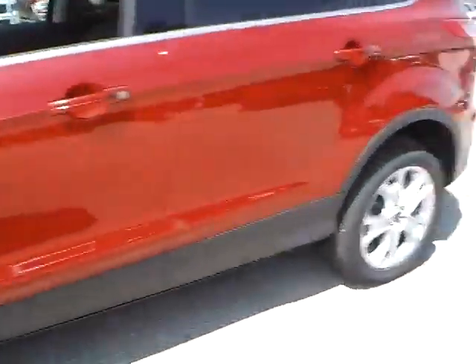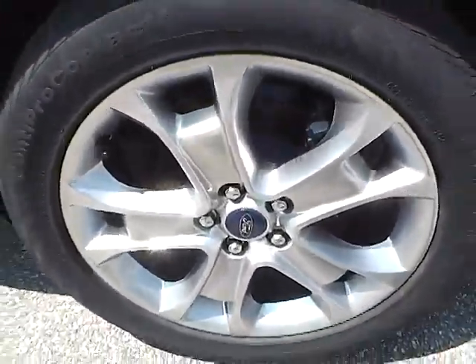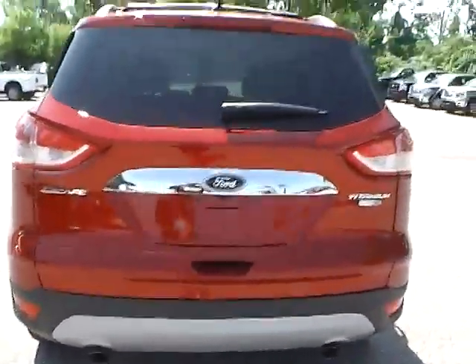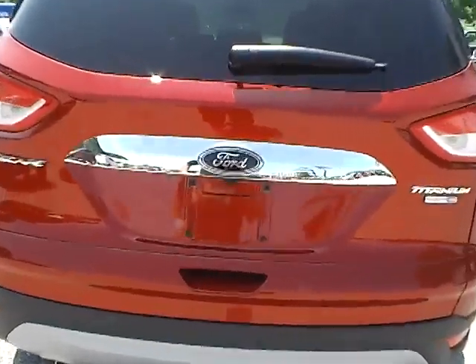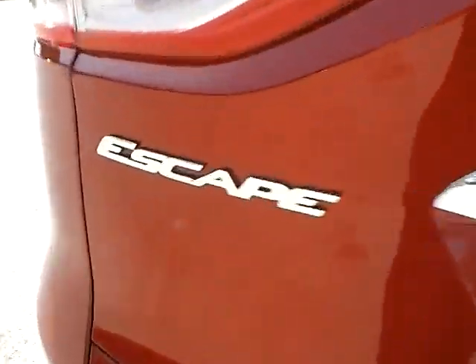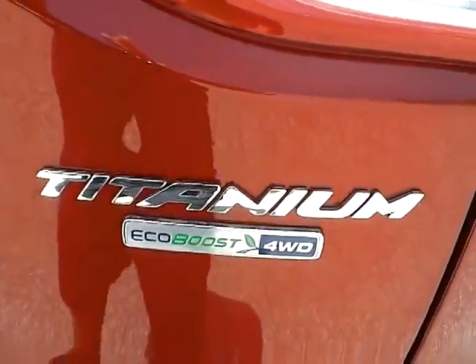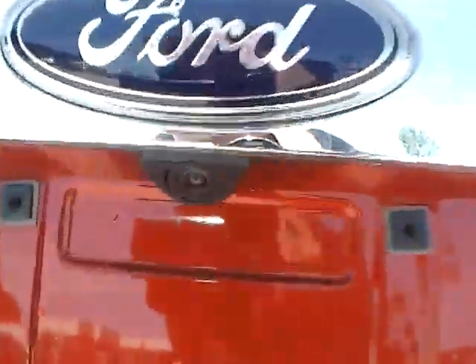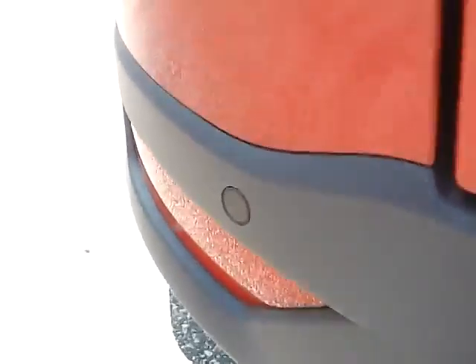We have the side of the vehicle and the rear wheel. As for the back of the vehicle, we have the Ford badge in the middle, Escape lettering on this side, and Titanium lettering with EcoBoost badge on this side. We also have a backup camera as well as rear parking sensors, which are very nice safety features.